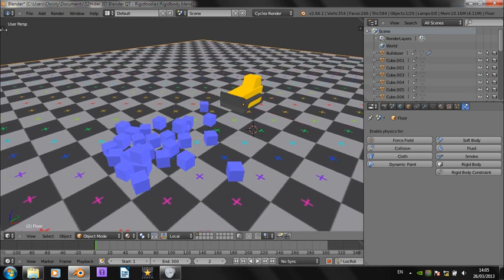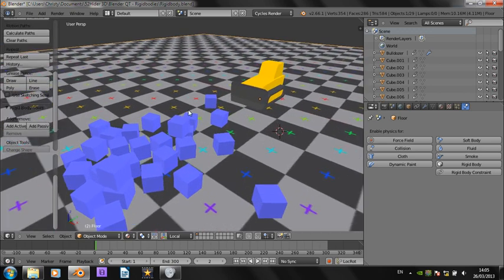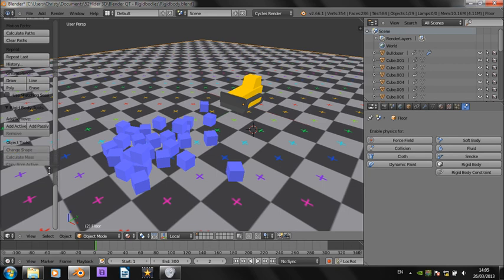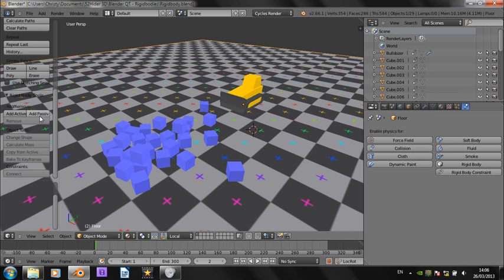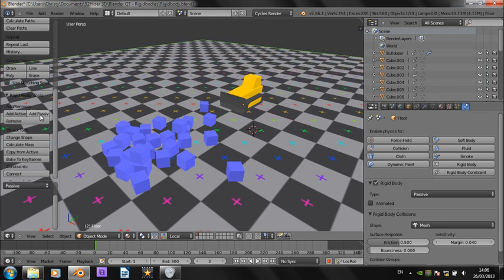So let's start with the ground plane, because you need to have the ground plane enabled as a physics object. Down here on this panel, you'll see we now have this thing that says Rigid Body Tools. So let's just select the ground plane and click Add Passive.